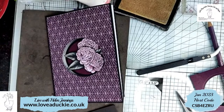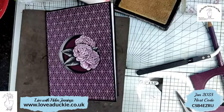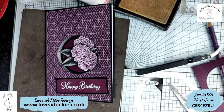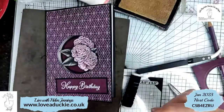Add that to a bit of black card. Bring in my bigger scissors. Let's trim that round like that. A little bit of black twine, I think. Double it up.